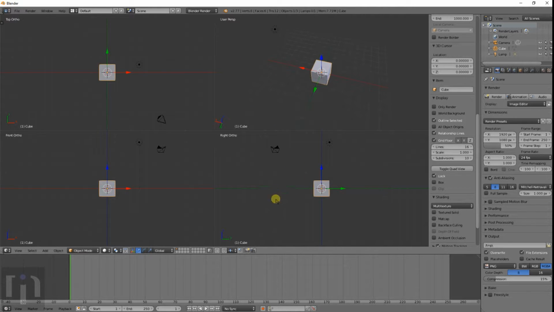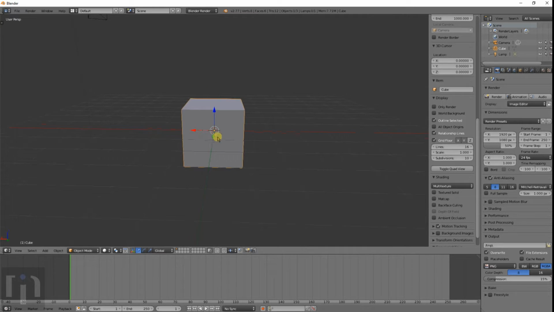And so this is the main one. You can't move these around at all, but you can move the main object there. And as far as I know, you can't resize that at all. But I actually never used the quad view simply because I like being able to work on the object in 3D mode all the time.